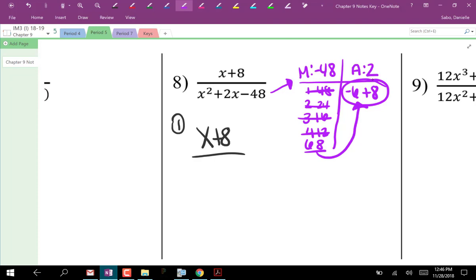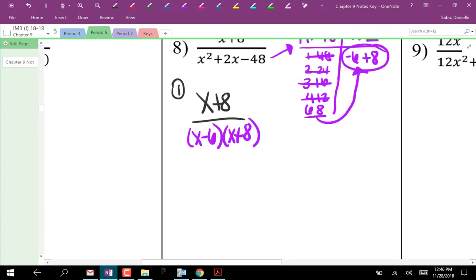So in purple, I'm going to continue with the same color. I have x minus 6 and x plus 8. So once you get those numbers, it's pretty quick. Like, boom. I'm only going to give you guys easy factoring ones. I'm not going to throw some difficult ones at you here.